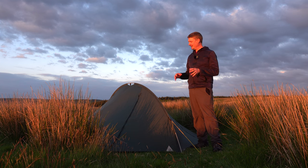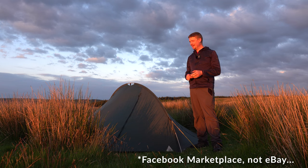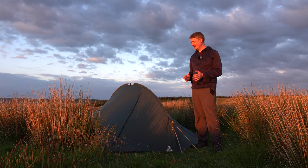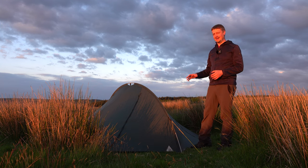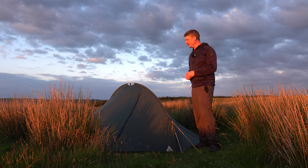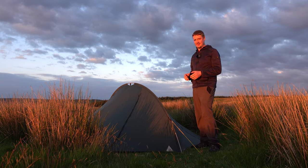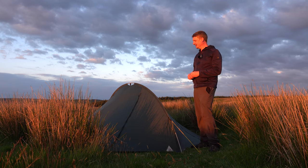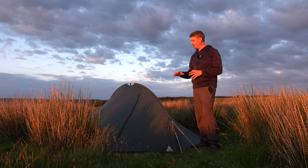Let's quickly introduce the tent. I bought this as a completely impulse purchase when I was scrolling eBay one day. Someone had just listed it and it was pretty local to me for £20. I'd never heard of a Saunders tent, didn't know anything about it, but they had a picture and as you can see it's a really good looking tent — looks like a really smart bit of kit. £20 is all I paid. I hopped in the car, drove up about 15-20 minutes, picked it up, got it home, and then started doing some research. This tent is a Robert Saunders Space Packer — I've found out since that it's the Mark One version, which was the more expensive version. The Mark Two had a completely different construction in terms of materials.